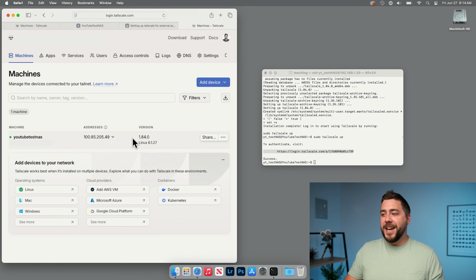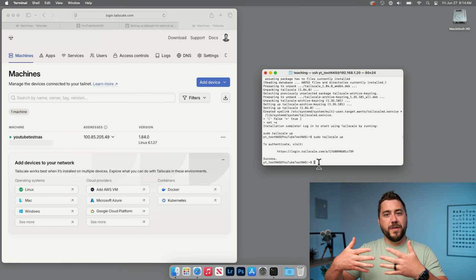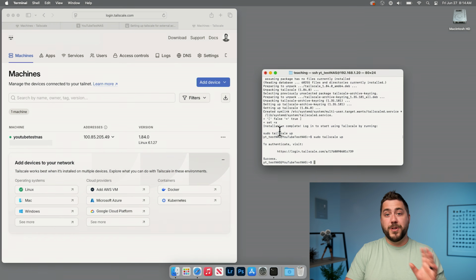All right, now once you sign in, two things are gonna happen. Number one, after you wait for a minute or two, you should be redirected to this page where you can see the machines that have been linked to Tailscale, okay? You can see here I have my YouTube test NAS and it's ready to go. It has been connected with Tailscale. The other thing that's gonna happen is in Terminal, it should see that that happened and say success, and then give you the option to enter another prompt. So both of those things should happen. That means that essentially our NAS has now successfully connected with Tailscale, and the two of them are talking to one another.